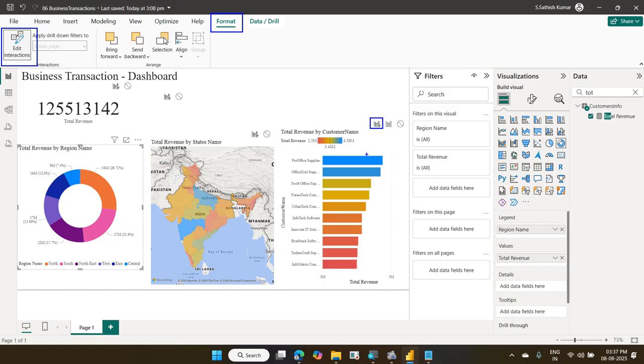Let us see the interaction between one page and another page. This is another vital feature. More people will use this. Even creating a visual is also very important. Creating a table. Sometimes we have to display the data in a table format. Two types of tables are available. Let me rename this page.